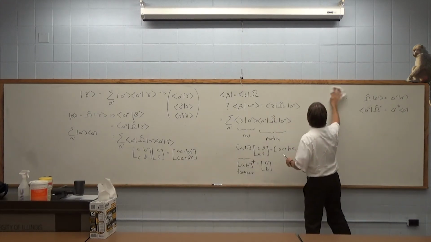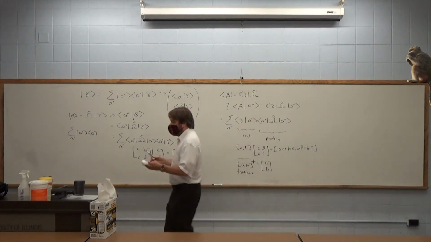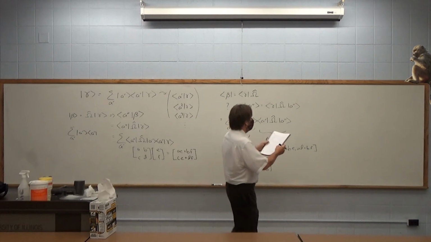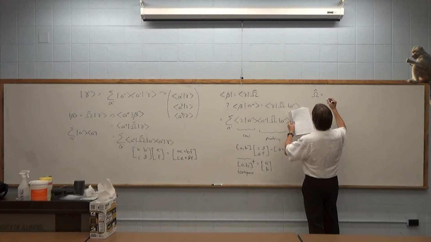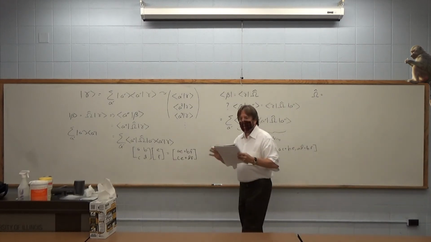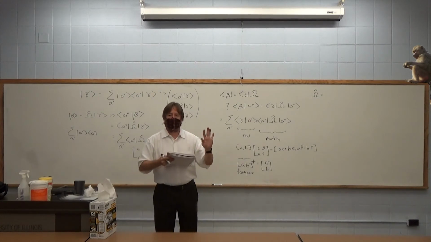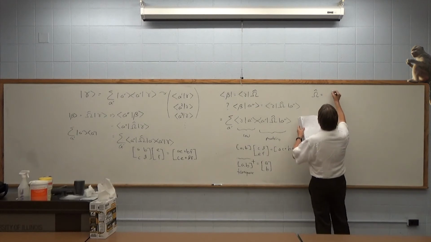Let's go back and look at the matrix representation of the operator one more time and make sure that you get exactly how to do this. Because again, you're doing this on your homework. You may get a little flummoxed at first, but once you get the hang of it, once it snaps, you've got it. It's like riding a bike. You'll get it for the rest of your life. And it becomes incredibly easy.